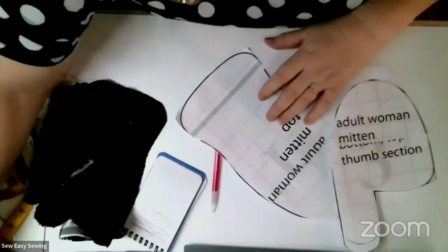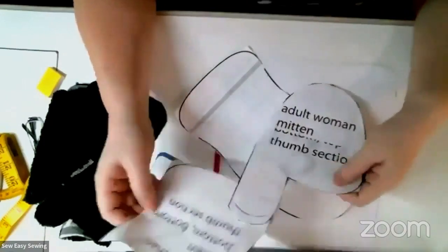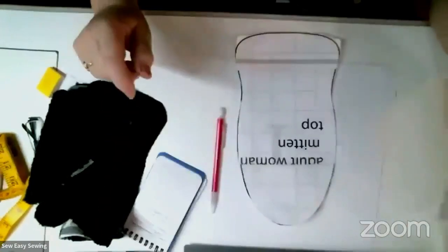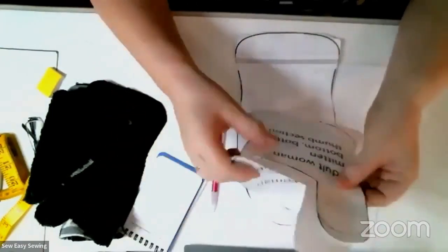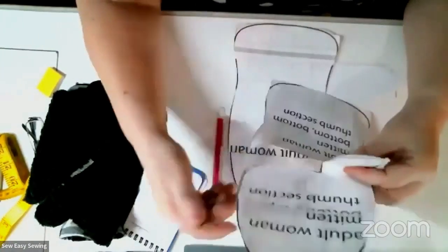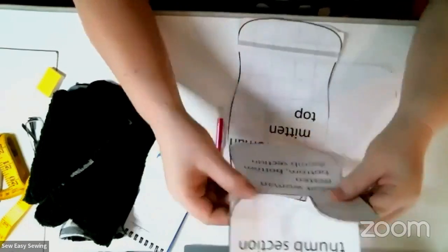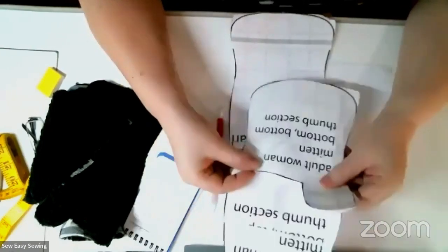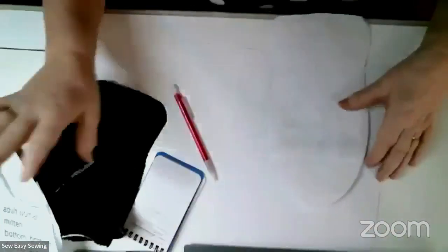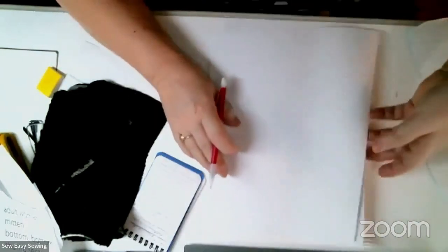So I went looking for a pattern that looks like this — this is fleecefun's pattern. What they had you do is take the part with no thumbs and on the inside have thumbs that went together. I looked at some mittens in stores and that's kind of how they're made, only most in the store are knitted. But none of them fit so I said I'll just do my own.